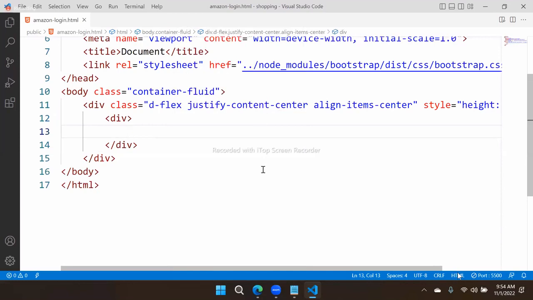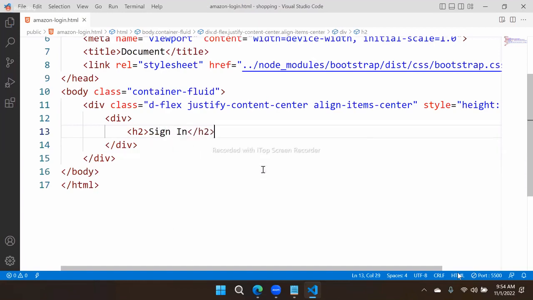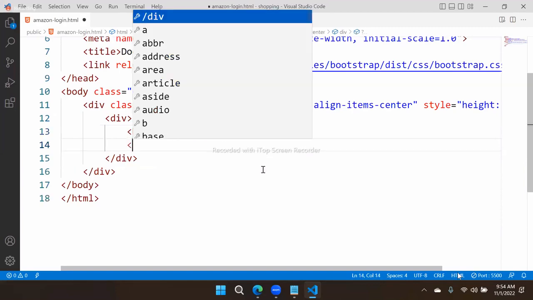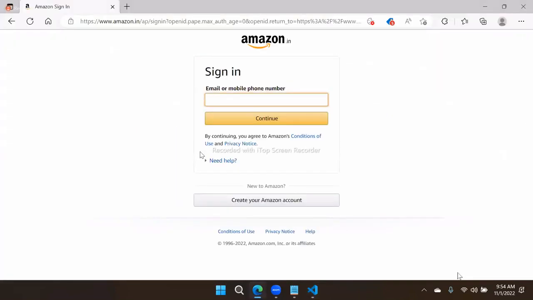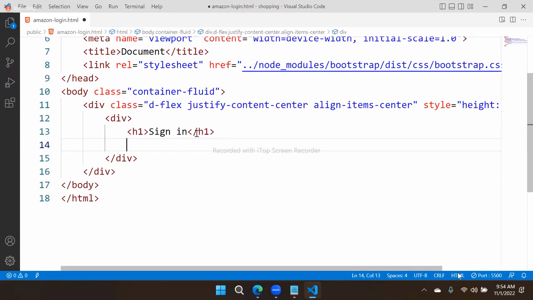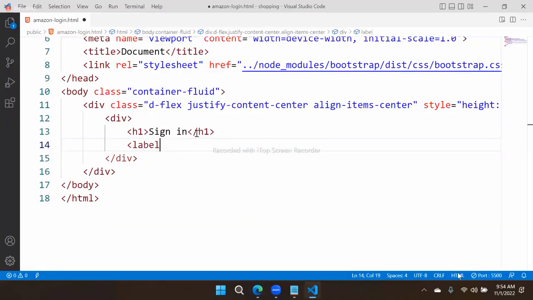So heading, sign in. That is the page, sign in. Heading 1, fine. And below they have a label.